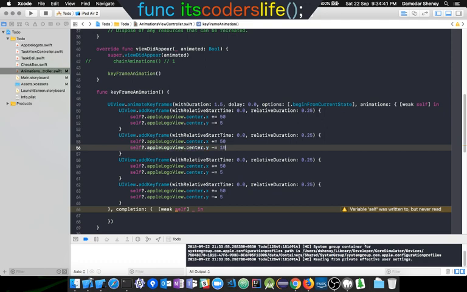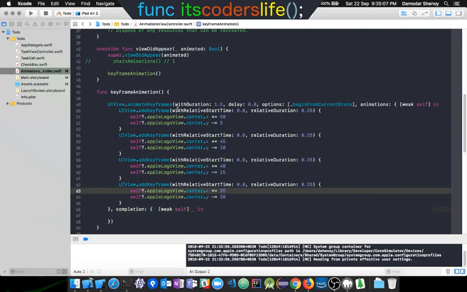I want to move this exponentially, so it should look like a curve. 20, and x I should move slowly. 45, 40, 35. Let's see how it goes.